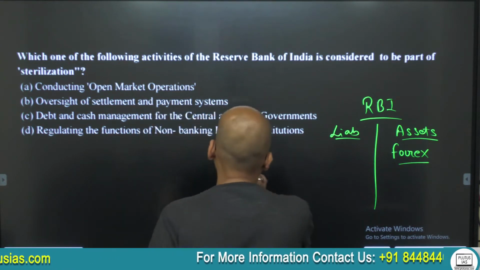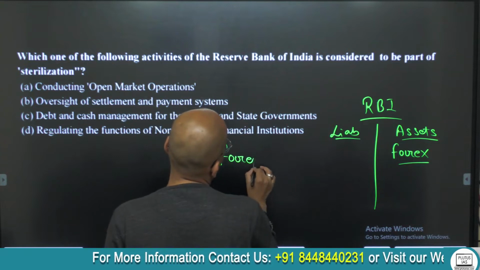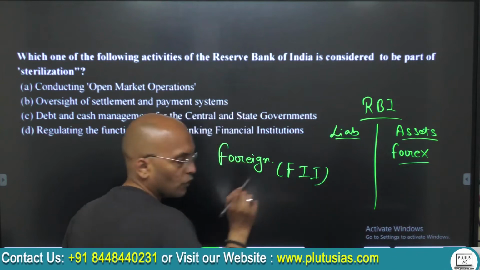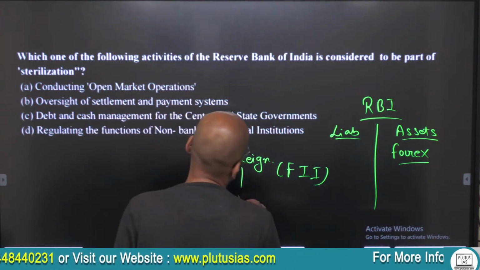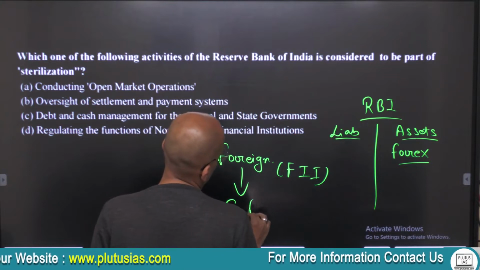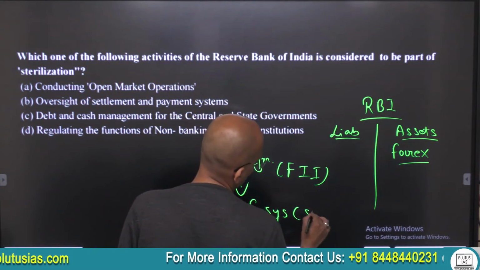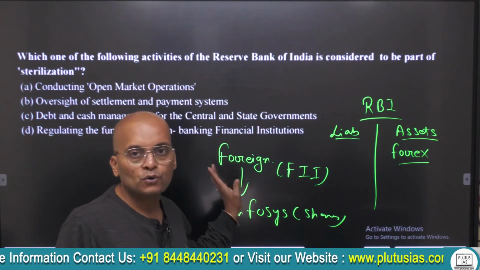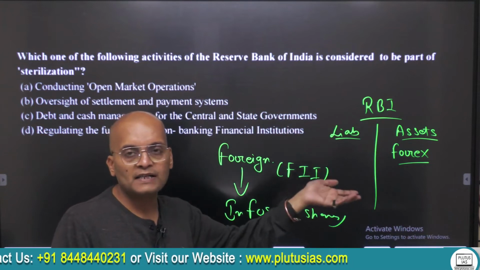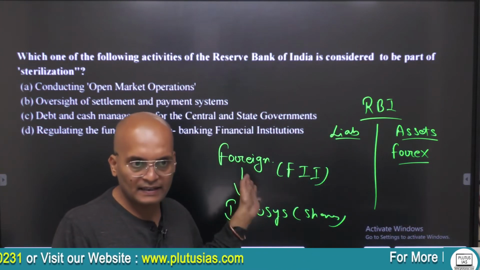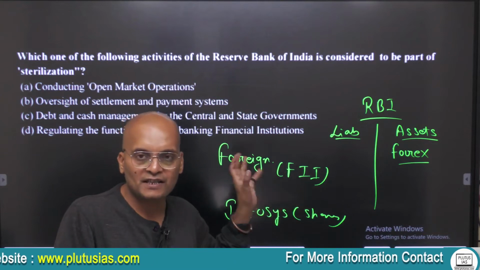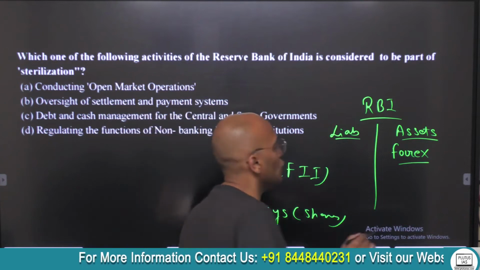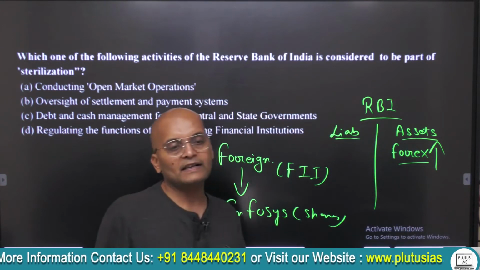Now, a foreign company invests in India via FII. Foreign investment is there. Let's say this company purchases shares of any company, let's say Infosys. So what will this company do? It will go to the bank, give its dollars and get rupees in return, then it can invest. Yes or no? Even if it directly purchases, dollars will go to the bank. Right. So when this company is investing, what will happen? The forex of the RBI will increase.